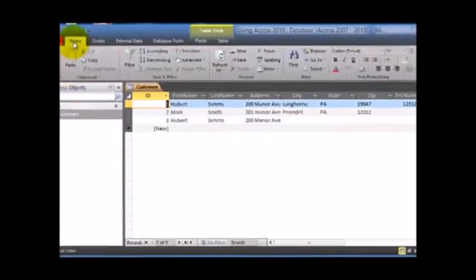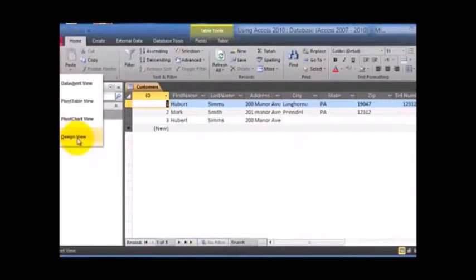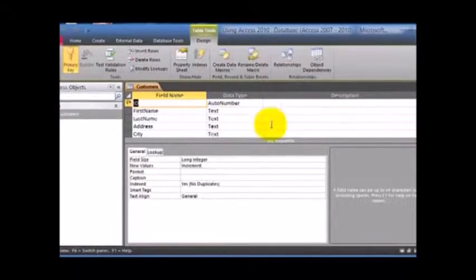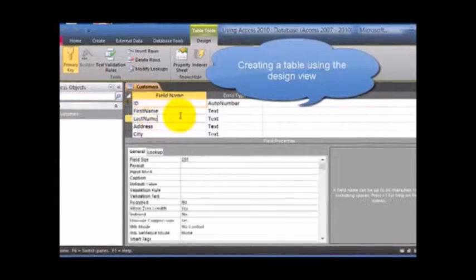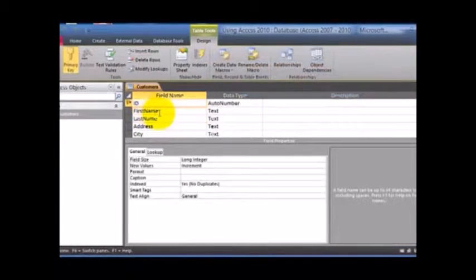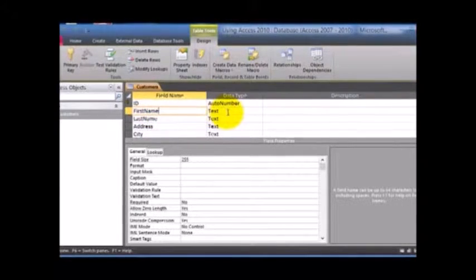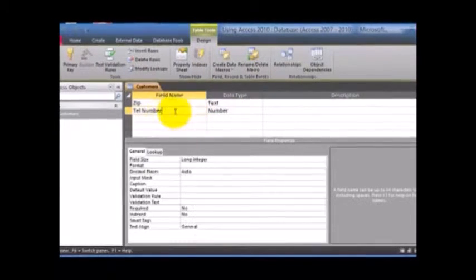Now, if we wanted to go back, notice under the Home tab, we have this view and then a drop down. Under view and the drop down, we can choose different views for that specific table. We can click on Design View, and that will give you an opportunity to change the design or the layout of this table. And this is the preferred way of creating tables, actually. So notice at this point we have the fields that we defined earlier. When we entered first name, we have a text field. And when we entered the telephone number, that was a number field.